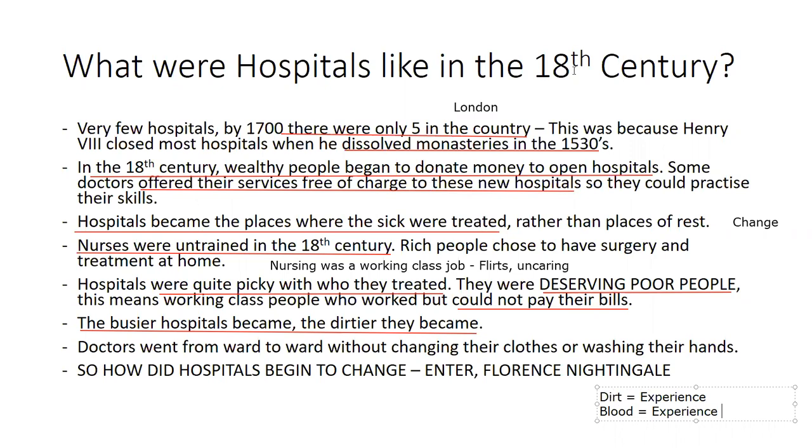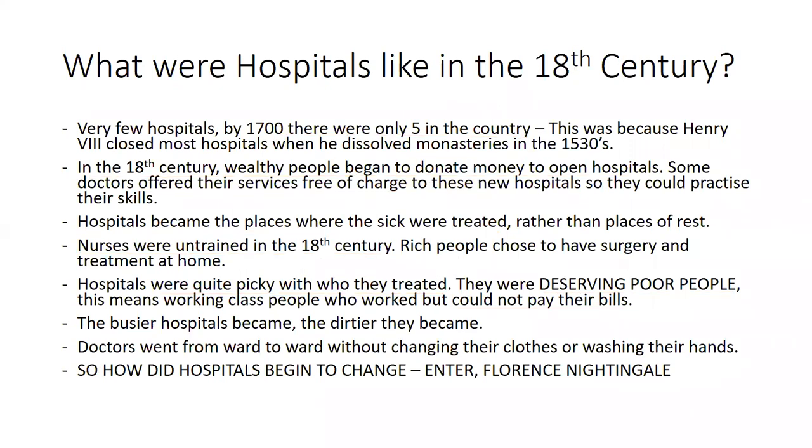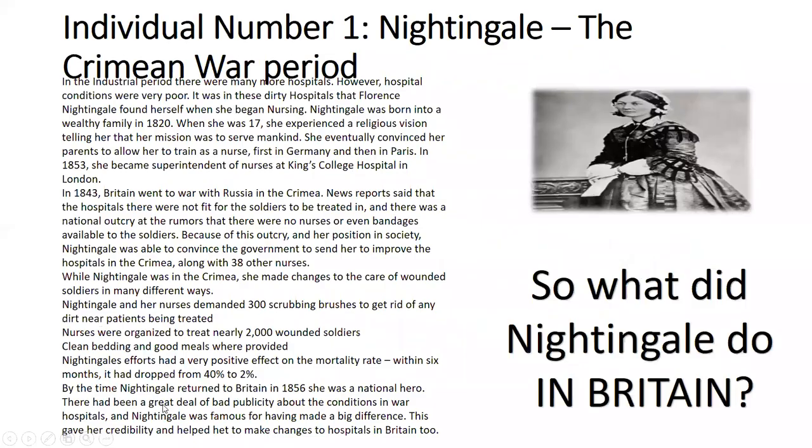So how did hospitals begin to change? We need to look at the story of Florence Nightingale in two stages. The first stage is Florence Nightingale in the Crimean War period. I'm going to go through parts of this, even though that title's overly big. You can talk about this in an exam question. I think the key thing here is understanding how this period triggered change in Britain and what Florence Nightingale did in the Crimean War to be able to cause change when she came back to Britain.